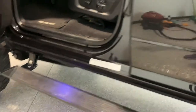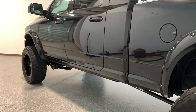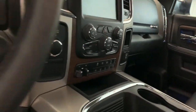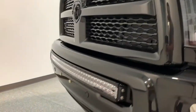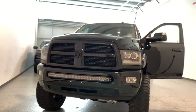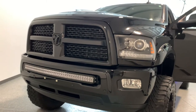When you open the door you see the AMP steps come out and then retract when you close it — they've got LEDs as well. It's plugged into the OBD, so it's a plug-and-play system for the steps. This truck also has the factory auxiliary switches, and auxiliary number one is actually what runs the light bar. It's wired up to that auxiliary switch and the light bar is curved perfectly for the bumper — it fits so well in there. By putting that light bar in the front it replaces where the tow hooks go, but I have the tow hooks and they'll come with the truck if you want to swap them back.